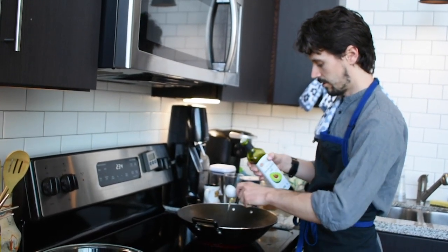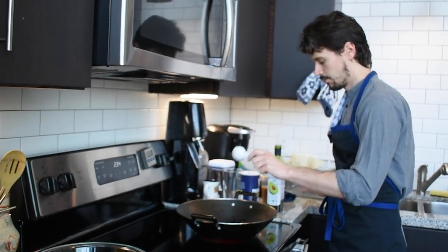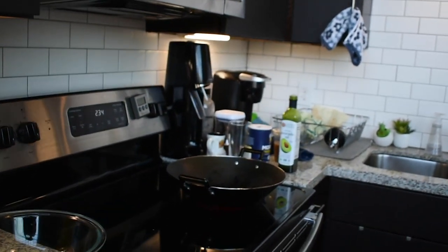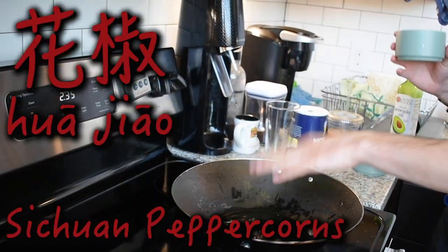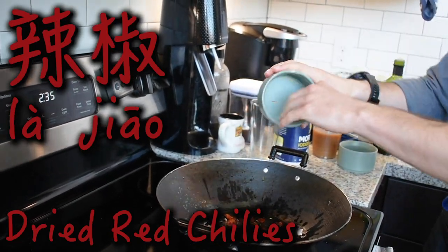And you want the oil to start to heat up before you put anything in it. But not too hot, because then the oil will start splashing. So you can hear it's making some sounds. First thing we're going to put in is the Sichuan Peppercorns. And so the jiāo and the jiāo. Go ahead and put those in.